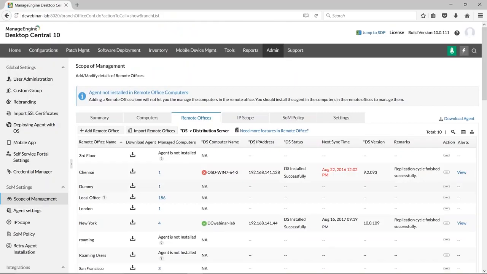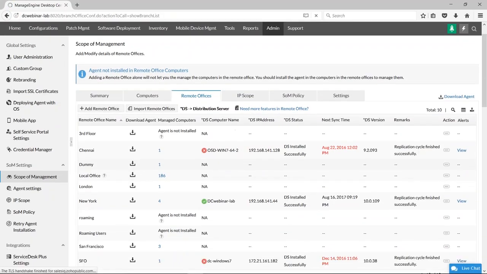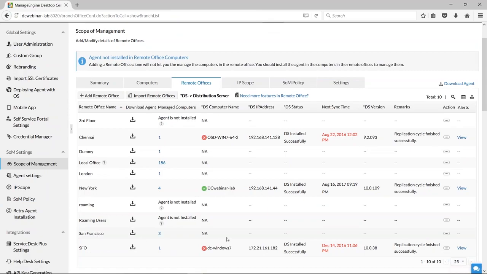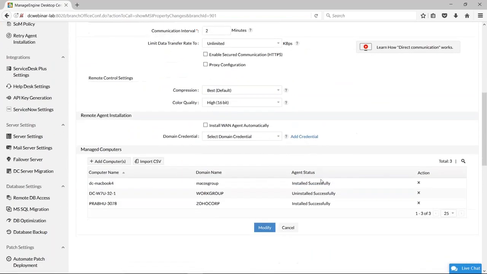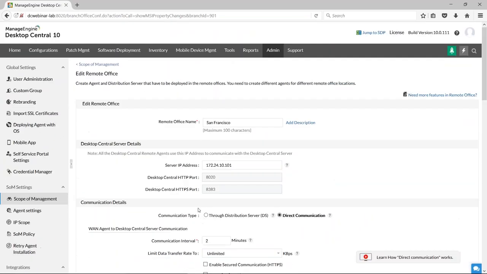So once it's managed, you can see the details. So this is how it's going to be managed. Well, so this is about managing machines on the LAN. And even if you want to go back and modify any actions, you can just go back and modify the office details. Whatever you want, you can just choose and make changes from the edit option.